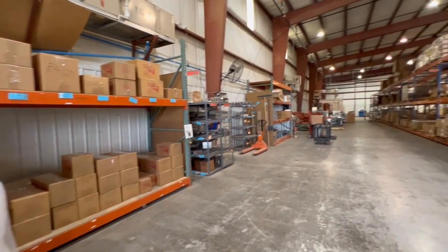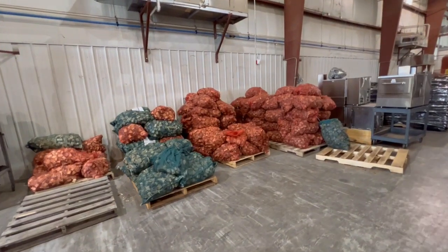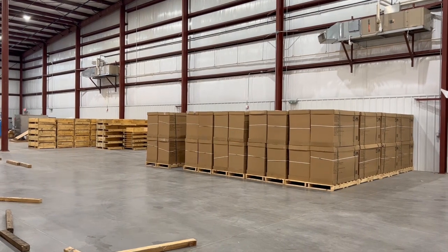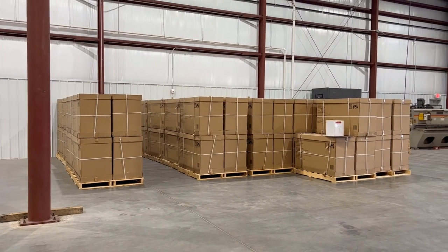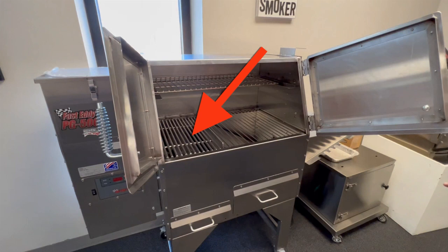The factory also has a lot of warehouse space. There are racks of accessories, parts, and consumables such as wood fuel, spices, and sauces. Some of the residential pellet grills are made in an overseas production facility and are stocked at the factory for distribution. A lot of pellet grills do a great job of smoking, but cooking at other temperatures can be a challenge. This design features multiple cooking zones: one zone directly above the fire for high-temperature grilling, a second indirect zone for smoking, a higher rack giving two more temperature zones, and a warming tray perfect for holding temperatures or smoking at low temperatures for things like cheeses, fish, and smoked jams.